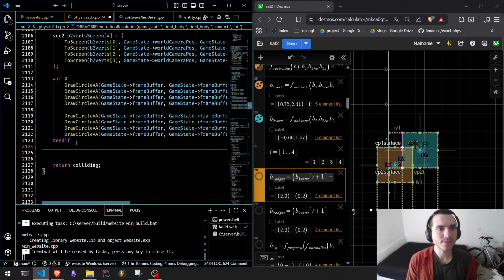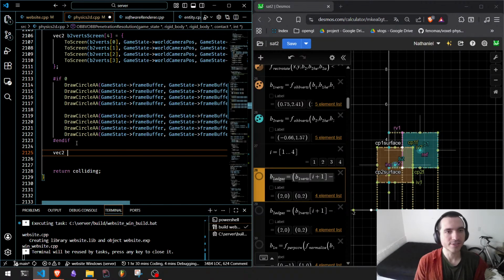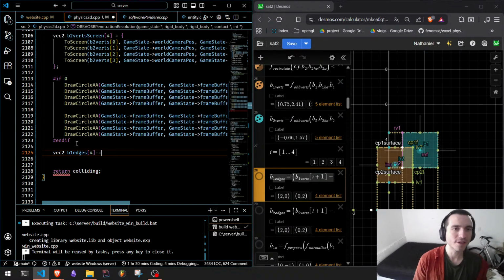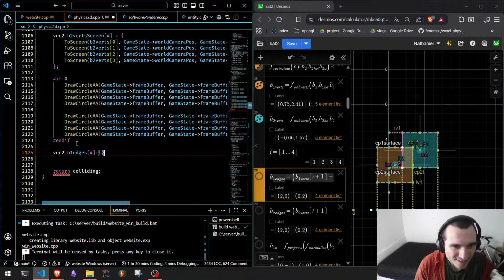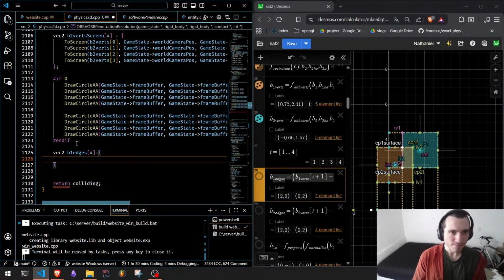We'll do vec2 B1 edges. This will be 4. We'll do the same thing.